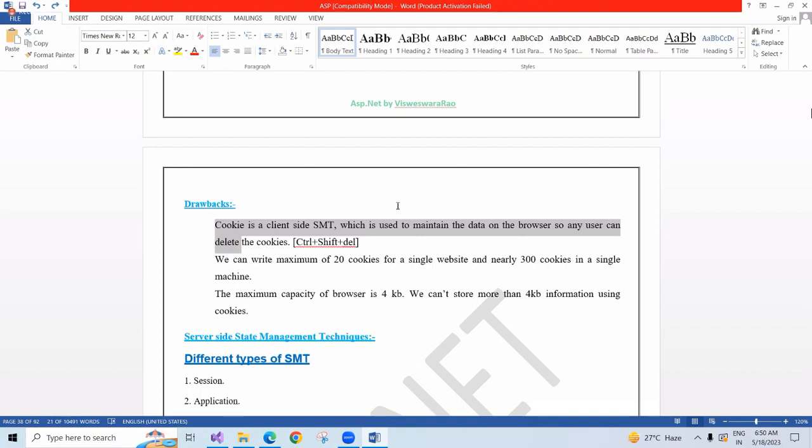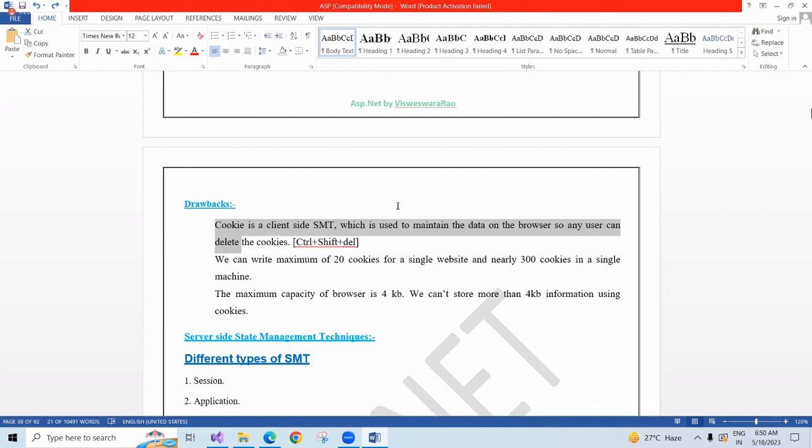So now you will explain about view state. So view state. If you want to store the values in a browser, then we go for view state. Here we have a property called enable view state equal to true or false. If we use this property, we can hold the state for some requests.